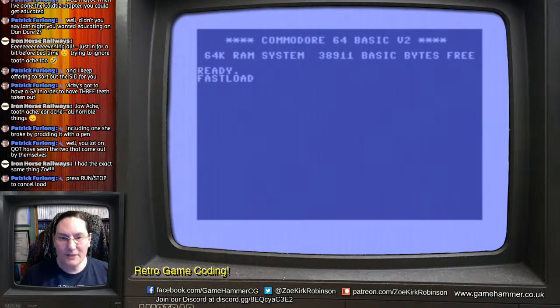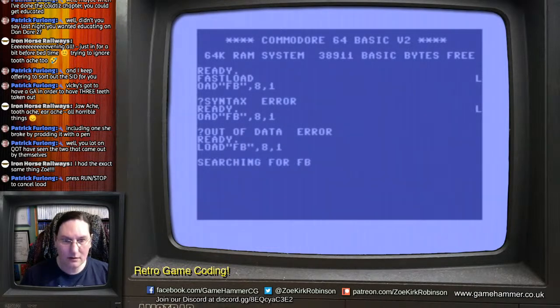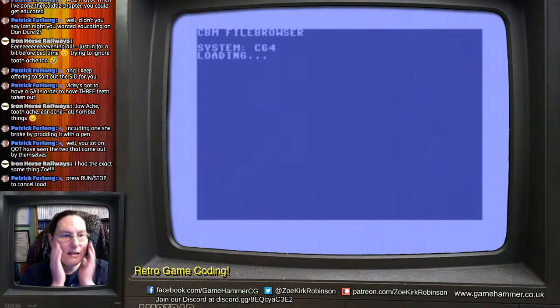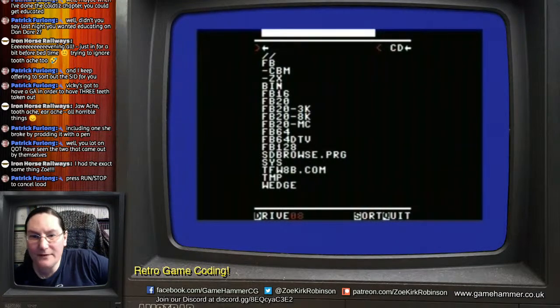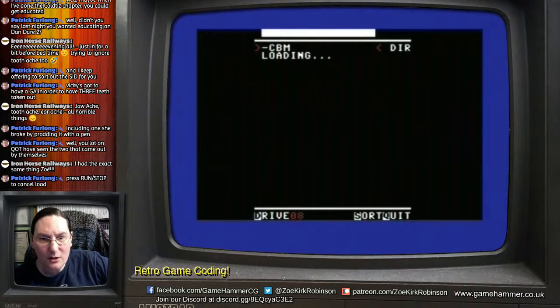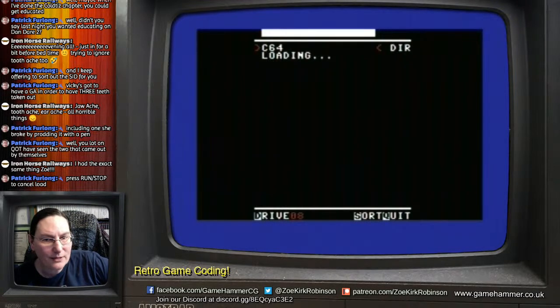Reset this. Right, we're going to have to deal with this. We're going to have to deal with this a lot. Load FB81. Oh, for goodness sake, load. Out of data. Run. Guys, we have an issue. It looks an awful lot like I don't have the file here. At some point, it's been lost. That's not good at all, and I'm not sure how this happened either.